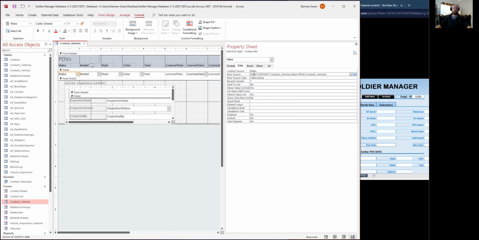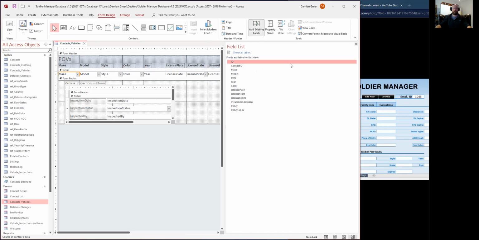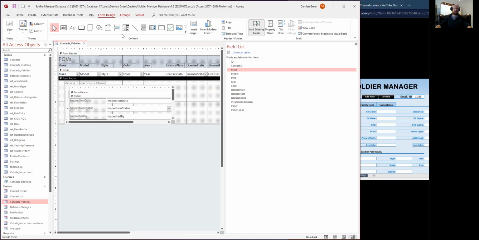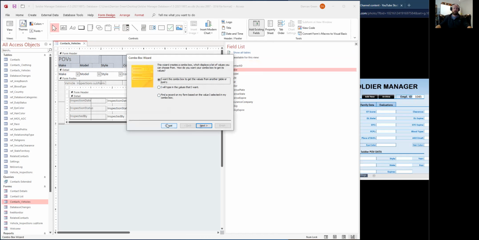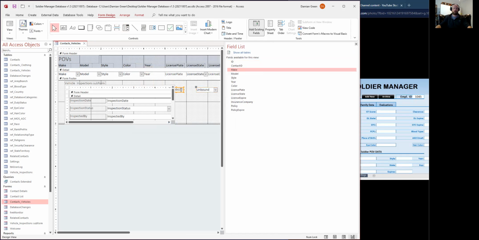To do this, when I dragged over added existing fields, initially when I dragged it over, it came over as a text box. So instead, what I chose to do was to create a combo box and not do a lookup explicitly.